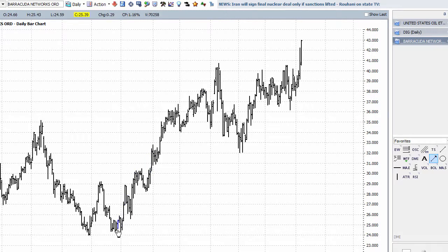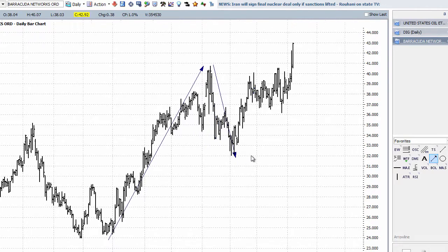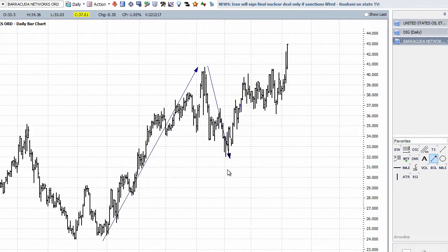So I noticed a fairly strong move up. And if you've been following me for a while, you know that I like to see pullbacks. And we saw a pullback here early this year in 2015, around February. Now, from memory, I think I got in around this bar here because I like to see the stock at least start to make a few new highs after the pullback.